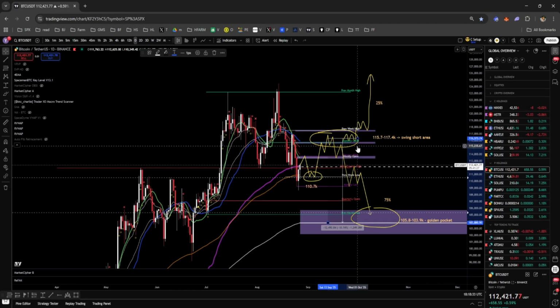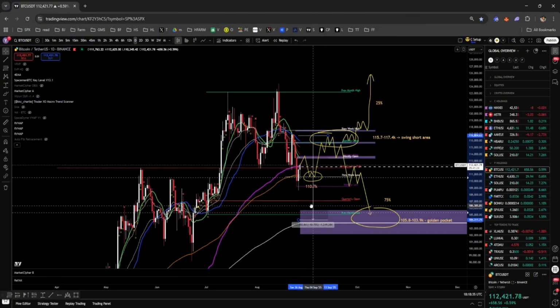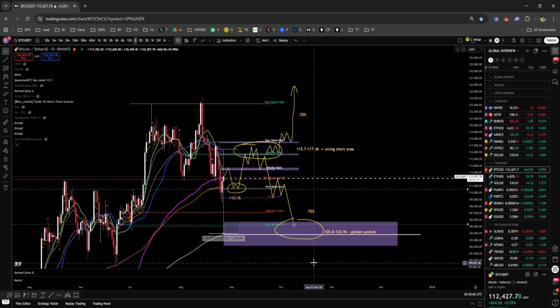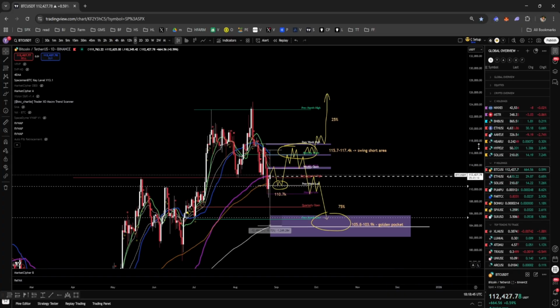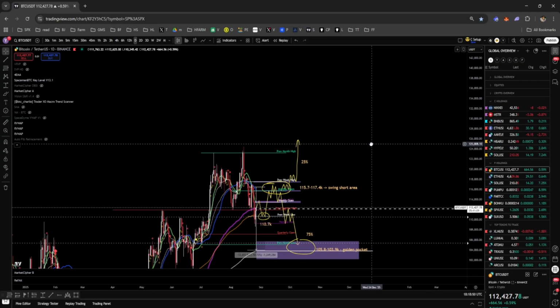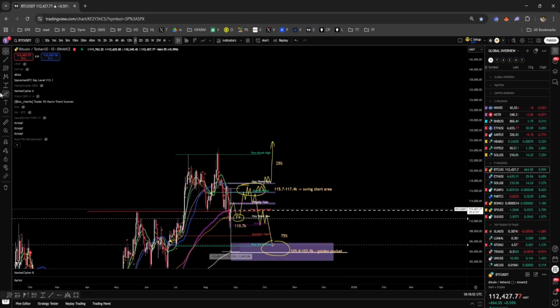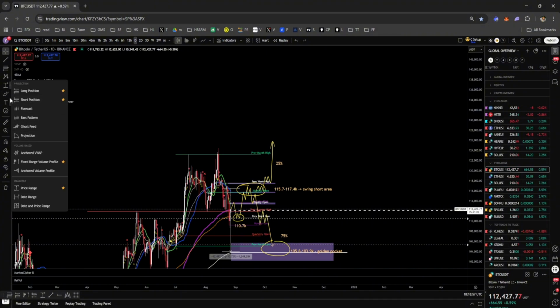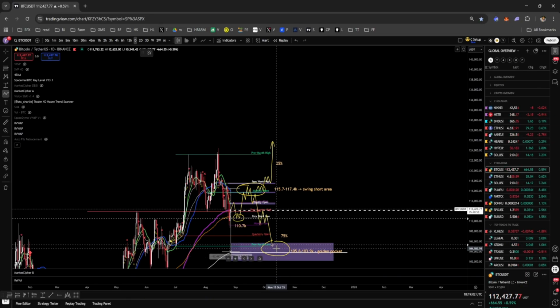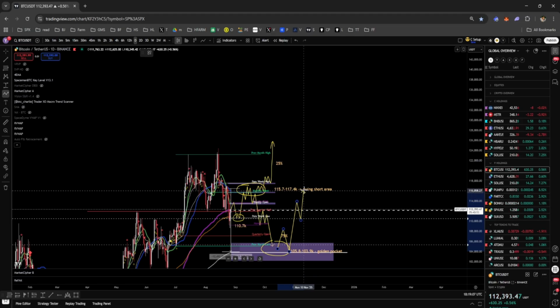And looking at the next quarter, one second, I've probably overtalked already, it was meant to be 10 minutes. If we get that, looking at the next quarter, just to zoom out, I think it's going to be a fast and violent move. It's not going to take a long time. So assuming we're getting to that area, we're not reclaiming 117k and changing structure to bullish, this is your buy zone. It's going to be fast.